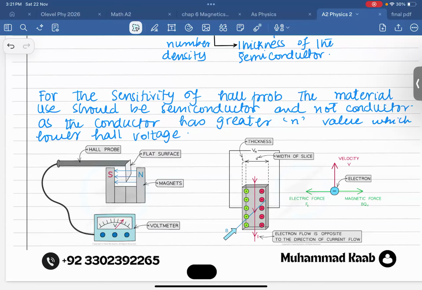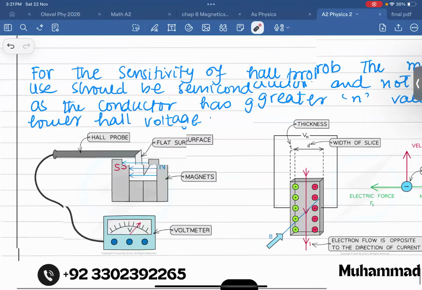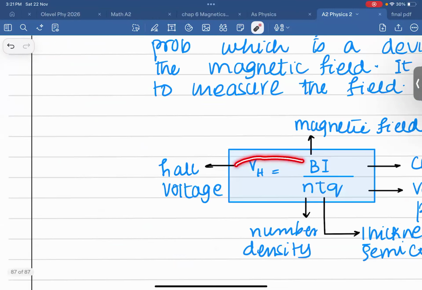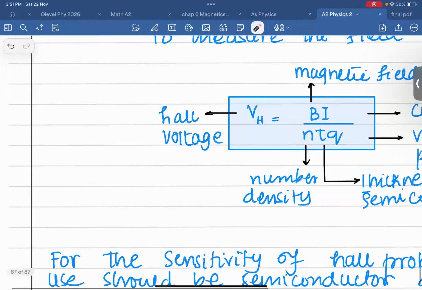So basically, in the first picture, we have the Hall probe, and you know that the Hall probe measures the magnetic field. The flat surface over here is basically measuring the magnetic field. Not the full Hall probe, just the flat surface. This is the first thing. We have connected it with a voltmeter because it is going to measure the voltage, not the magnetic field directly. Voltage is directly proportional to the magnetic field, so we can find out the relationship.